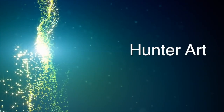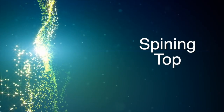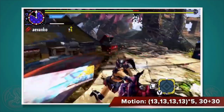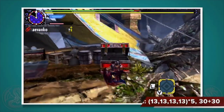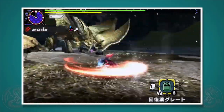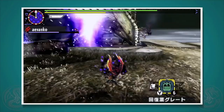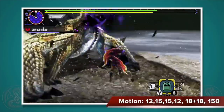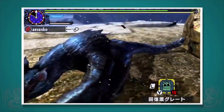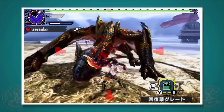Before the recap, let's look at the hunting arts — all really cool. The Spinning Top: you do a series of spinning attacks and can change direction using the circle pad between each one. At level 1 you'll do 3 spins, level 2 gives 4, and level 3 gives 5 spins, followed by a powerful finisher. The Aerial Spin: you have to do this move into or off a ledge, otherwise it'll fail to activate and you'll waste it. If done right, you'll do a quick run and a massive jumping spin attack. If you hit the monster with the spin, you'll follow up with a powerful finisher that also does huge mounting damage.